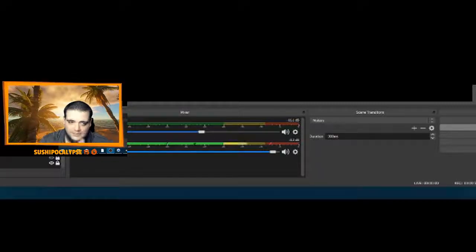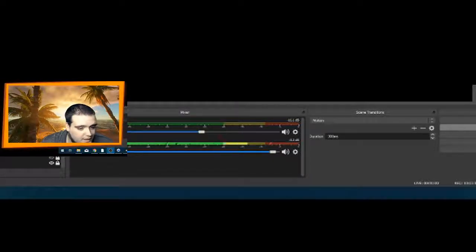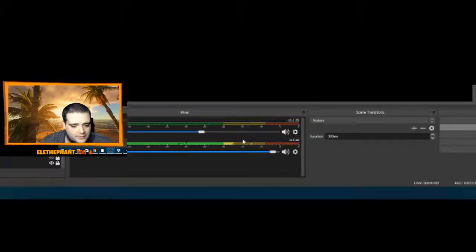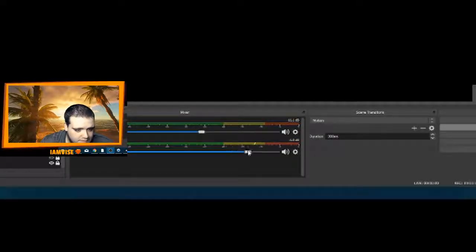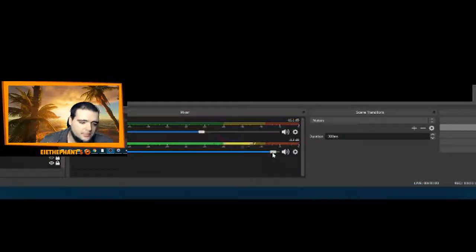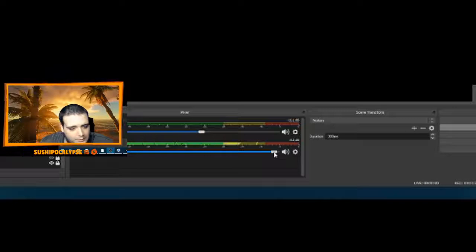So what you need to do is just watch your box and talk for a second, like go la la la la. As you can see, mine never goes below 15 decibels. If I want to increase or decrease that, I just slide the slider down, and as you can see, when I slid it down a bit, it started to not pick up my voice whatsoever. I keep mine around here, and that'll keep me around -15. You never want it to be all the way red, because that'll be bad audio for your audience.